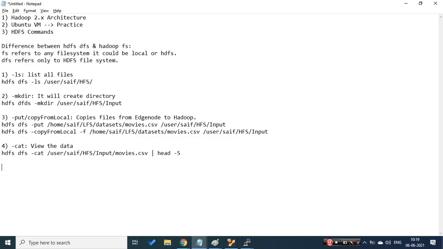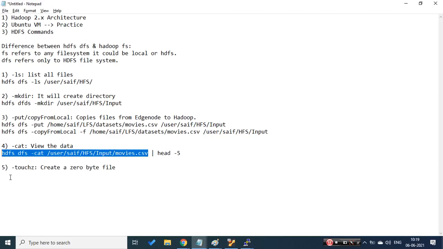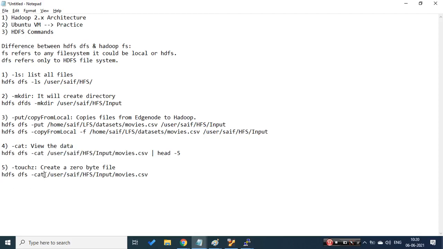So we can view the data. Now if we can put the data and view the data, we can also create an empty file with a touch command. Hadoop also gives us this flexibility, they have this command too. What it does is create a 0-byte file. I'll do a quick copy paste to save a little time. So I will write the touch command with a z. So they have used touchz, they have not used the same thing.